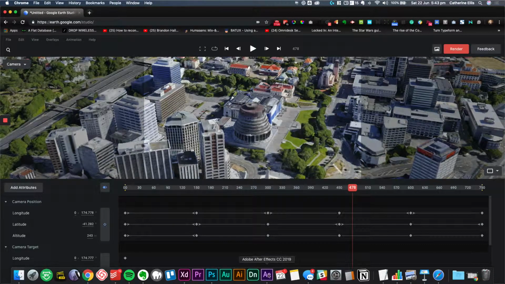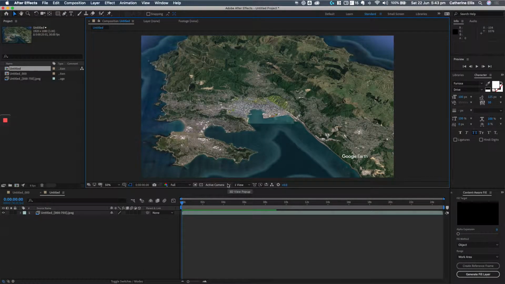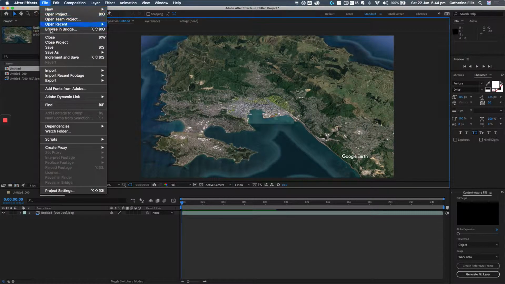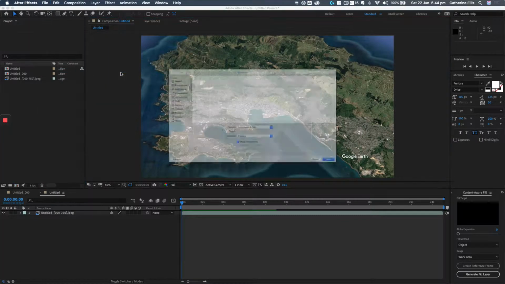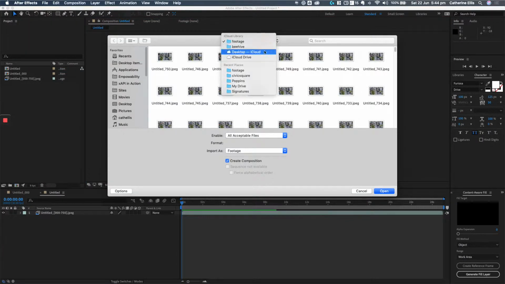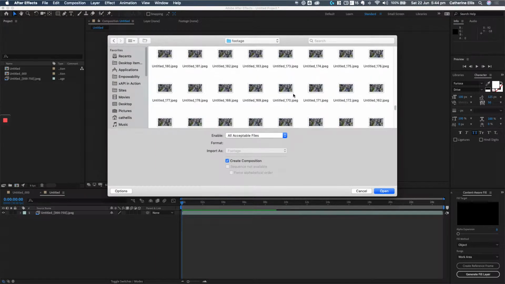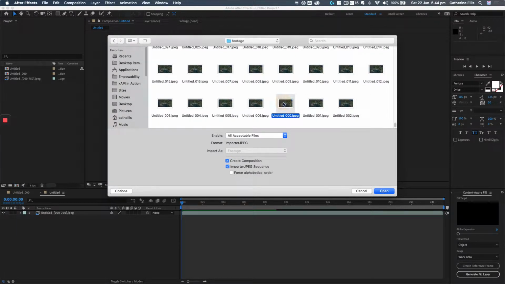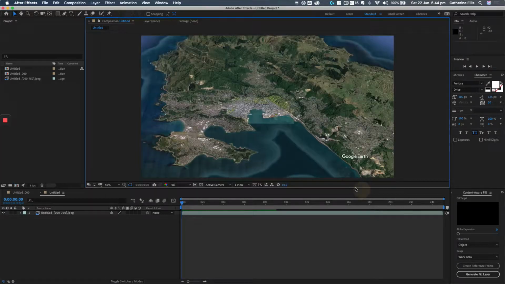So in After Effects, okay, so this is basically, it doesn't render out as a video, it renders out in images, and you put it together in After Effects. So here you can go to File. Okay, import file. Okay, so this was the file that basically downloaded. I called it Beehive because that's what it is. That's what it's called. And I go to that first image in the sequence. So I just left mine untitled 000. Click on open and you'll get to this stage, right? So if we just run through this here, you'll see.